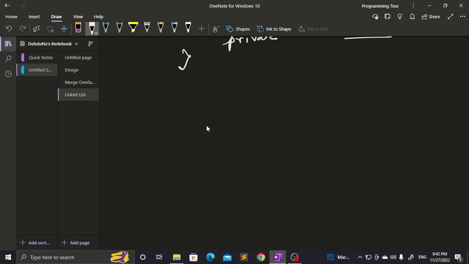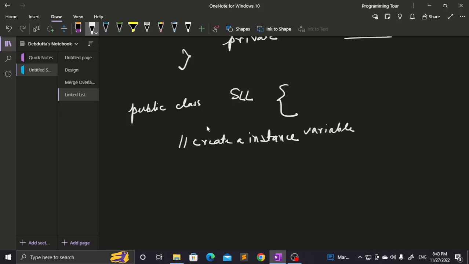At first if I code in Java, you need to create a class, right? So I say the class as public class SLL, for singly linked list, right? Then I need to create an instance variable of list node type. It can be any name. You can give ListNode, list, anything, doesn't matter.